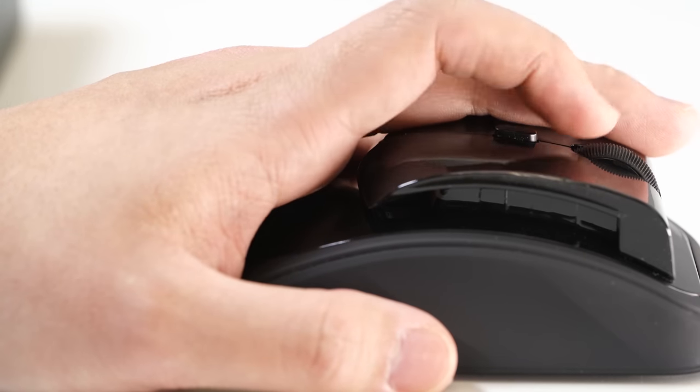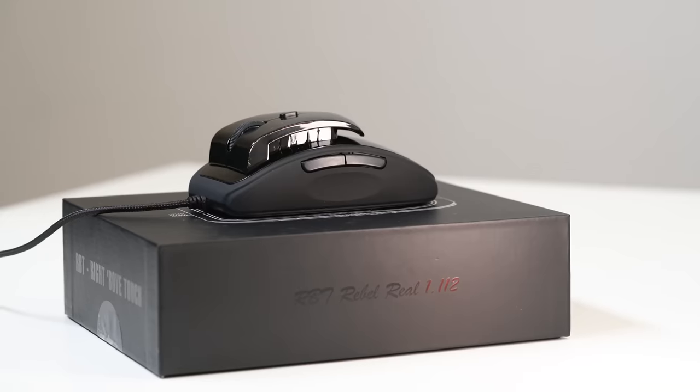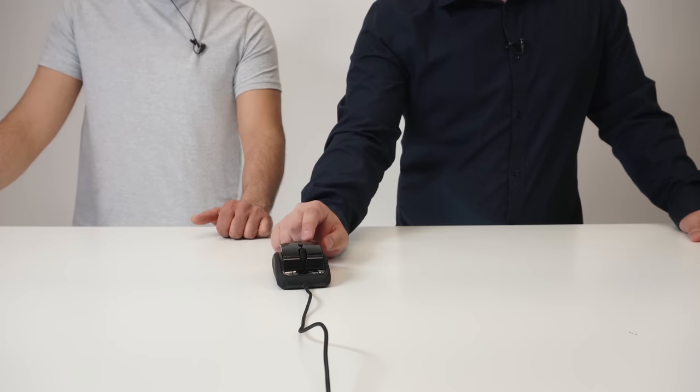And the scroll is something really well done on this mouse. I actually like it a lot. It's not smushy. It's very clicky. So a little bit more on that clickiness. I really like the switches they use in this mouse.